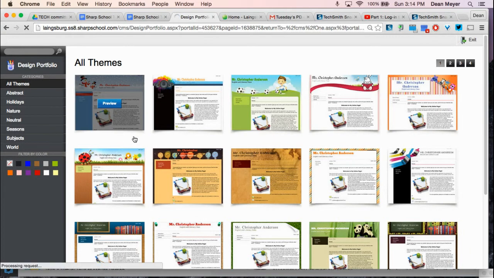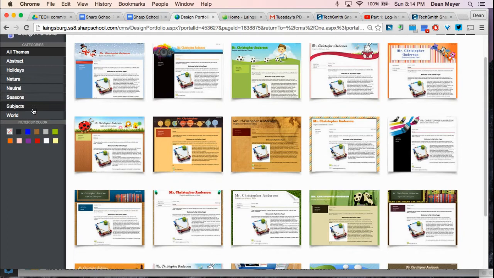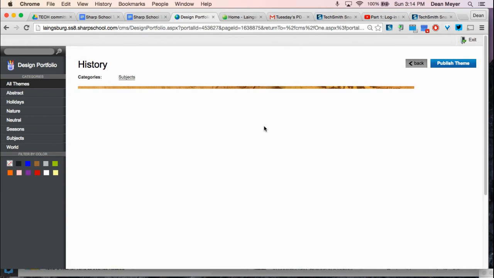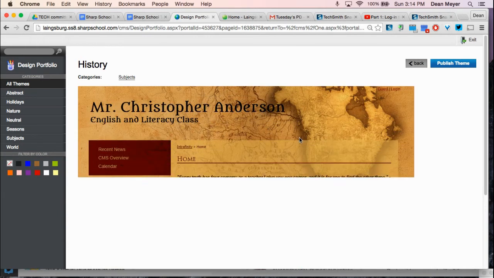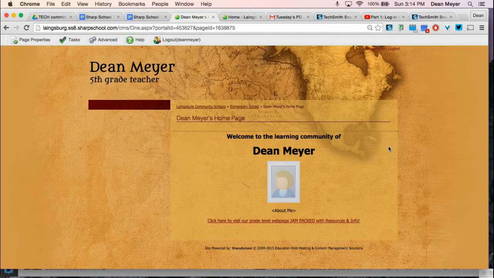And indeed, there are quite a multitude of different themes that you can use, probably 100 at least. I'm going to go with, since I teach social studies, sort of a social studies related one. Looks great. All this will change to be my content specific, but background looks good. Publish. We'll see that now changed there.